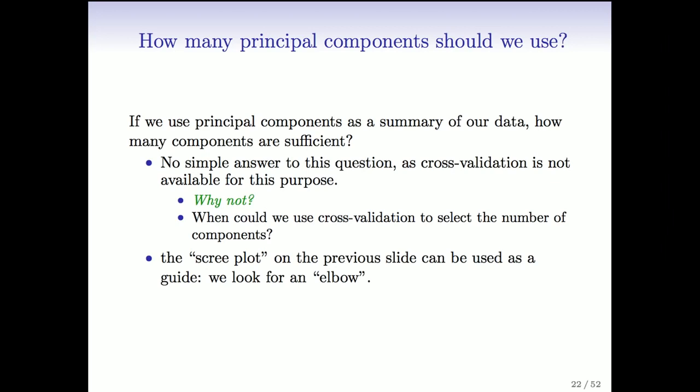And as I mentioned in the previous slide, that's sometimes called a scree plot, and you can look for an elbow in the scree plot. So which is the percent variance explained plot, right? So if your percent variance explained looked like this, if this was 1 and this was 0, and if the first one was up there, the second one was over there, and then the rest were all down here, you'd say, well, 2 principal components seems to be explaining a lot. Because there's a big elbow here. So if you look for elbows in the scree plot, that's often helpful.